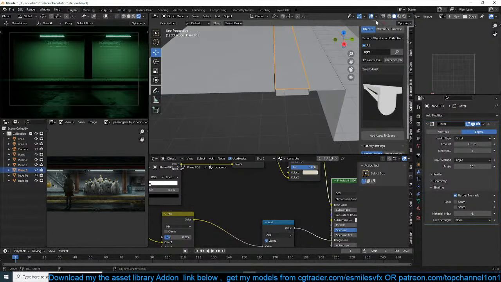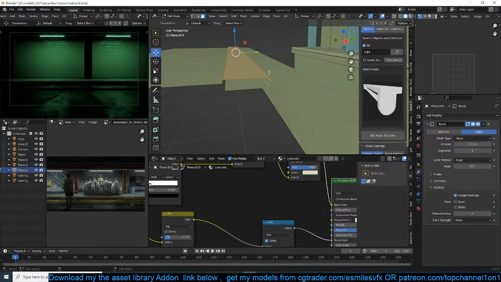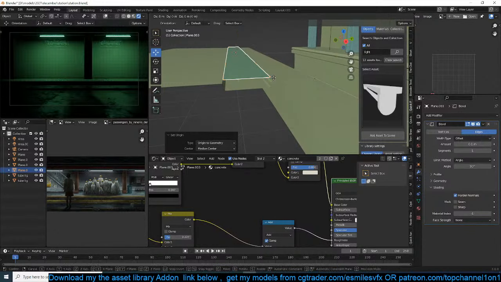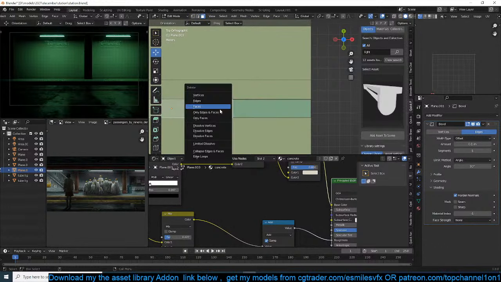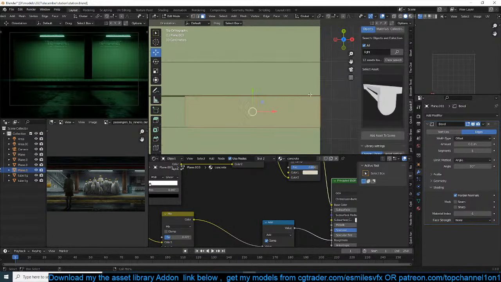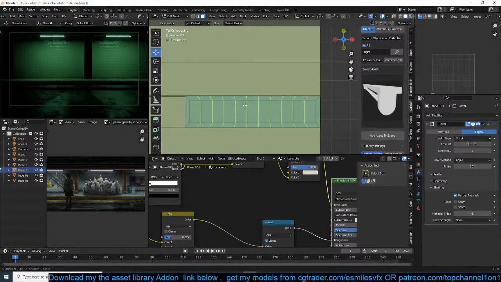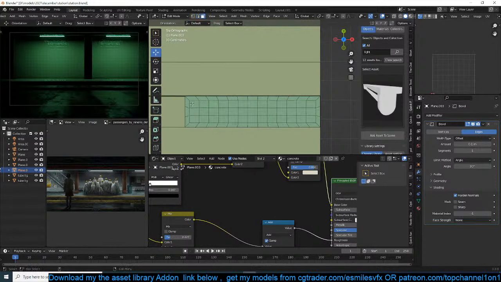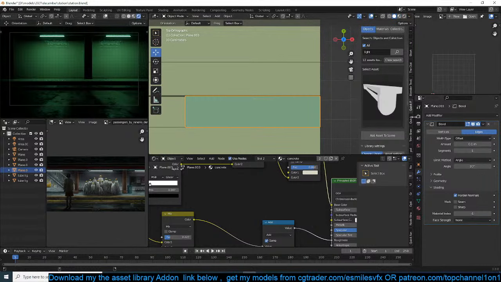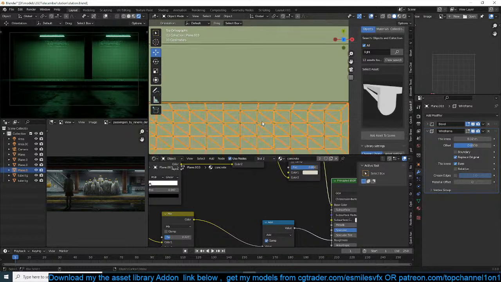So P, just insert this, make a few subdivisions here, and I just select these, Ctrl T, to triangulate them, and then use a wireframe modifier like that.